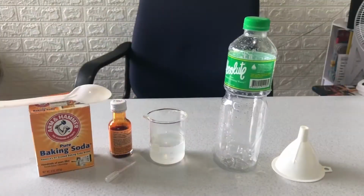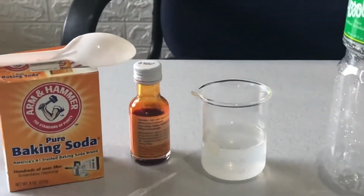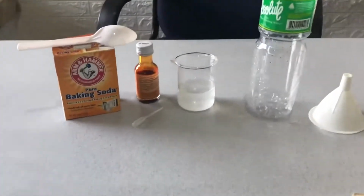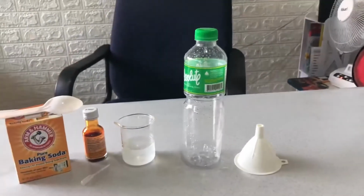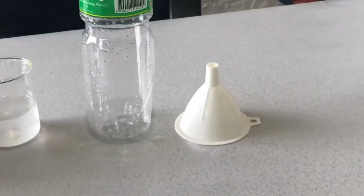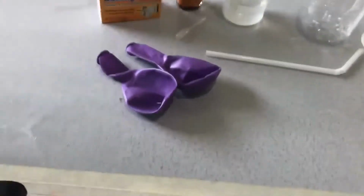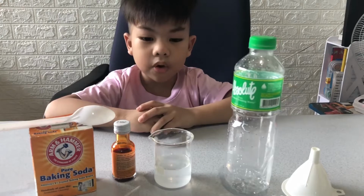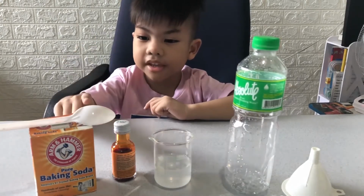First we need baking soda, spoon, food color, container, vinegar, bottle, funnel, and dropper. Of course, a balloon. We're gonna inflate the balloon with vinegar and baking soda.